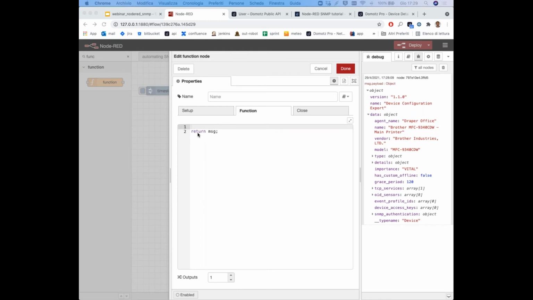It takes the input, given in the message variable, and in the return statement you provide what you want to propagate to the subsequent node. So in this case, the basic function node just takes the input and gives the same input as output. And the only thing that I want to add here is the storing of the payload data, so all these values inside the template, in the flow context.